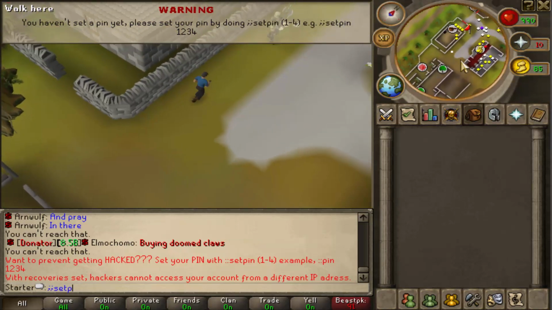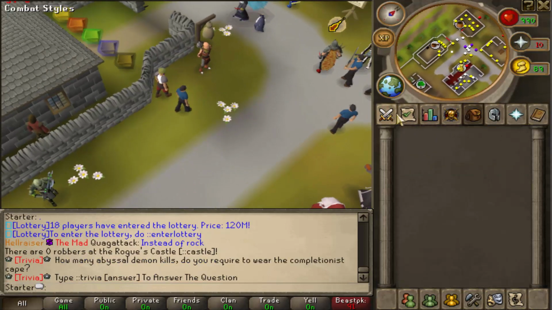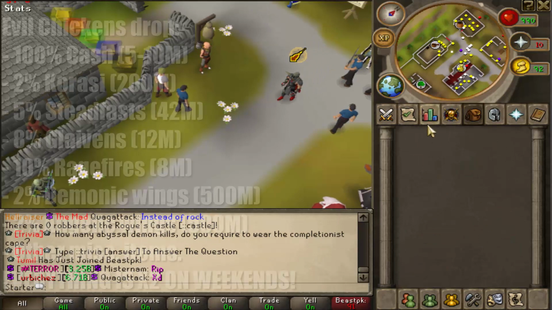Let me just go ahead and set a pin, because this thing's annoying. Okay, so the pin has been set. So for the main part, the best way to actually make some starter money is to kill evil chickens.